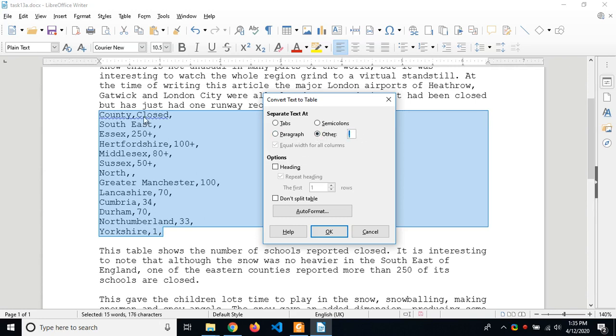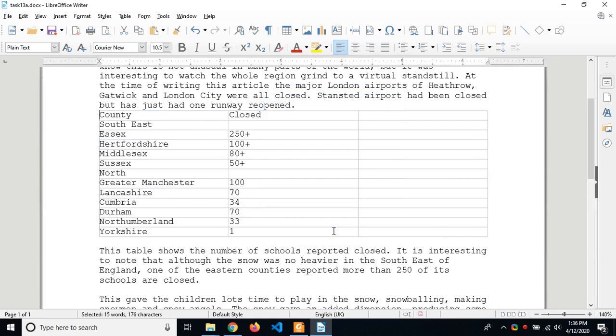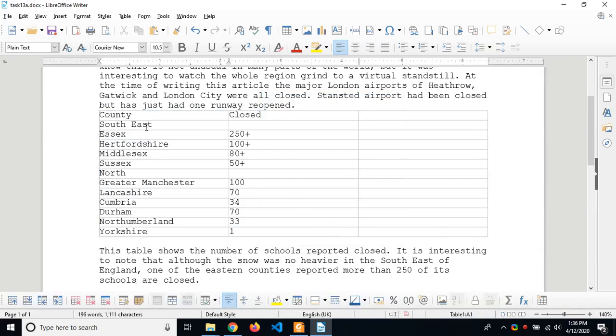We also want the heading part because, as you can see, the heading is our first row. It also works without it if you don't put a check mark, but let's check for now, and if you click OK, it will make sure that everything goes into the right cells.